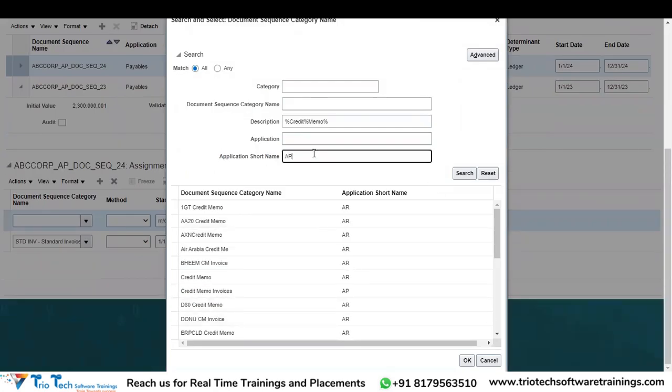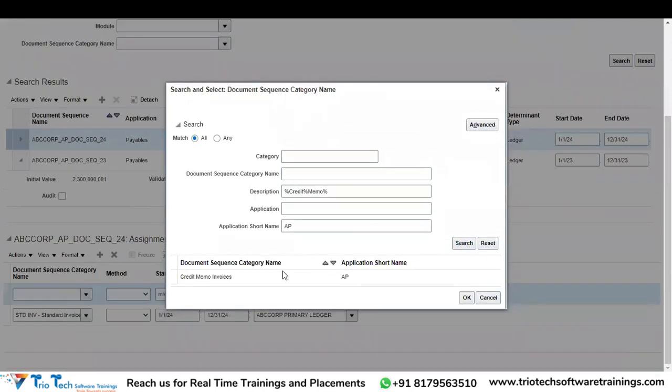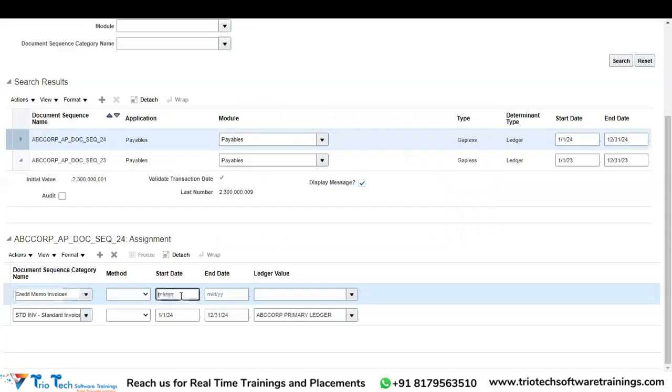You can even give the short name as well, so that you can reduce the search list. So here we have credit memo invoices selected. Again enter the date, and for which ledger it is applicable. It will basically be the ledger that is associated to your BU on which you are working.